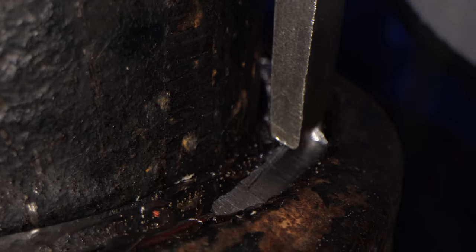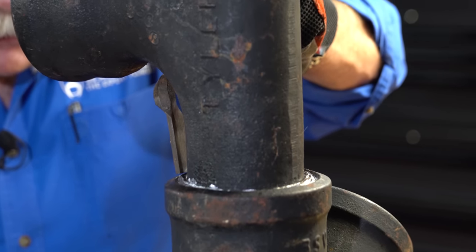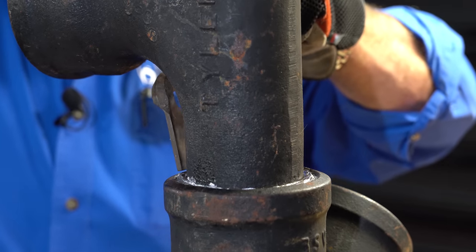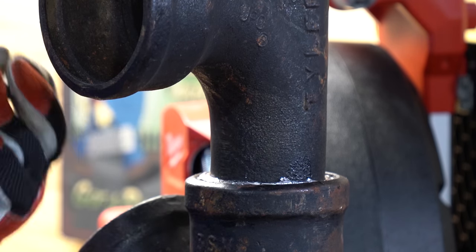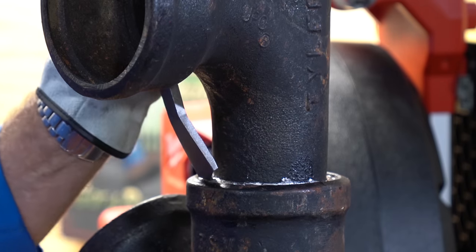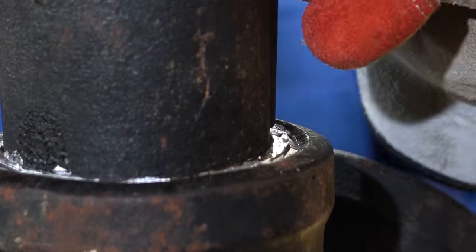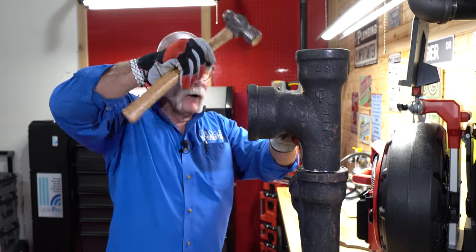So I was taught to start with the outside iron. What I'm doing is I'm trying to push the lead down and towards the inside. I want to go as far as I can around the outside, pushing my lead down inside there so it'll pack it in tight. Remember the two offset irons we talked about a while ago? You can get this up under a fitting like this — it's flat, so really you want to hold it on the outside and angle it in and let it tap that lead down in there. So that gets it started. And as you see, it packed it down below the rim. Now I would go to my inside iron — slide this right up against the pipe and help pack that down. Now I'm going to take my inside iron right up against the pipe all the way around, trying to pack it all in there nice and tight.